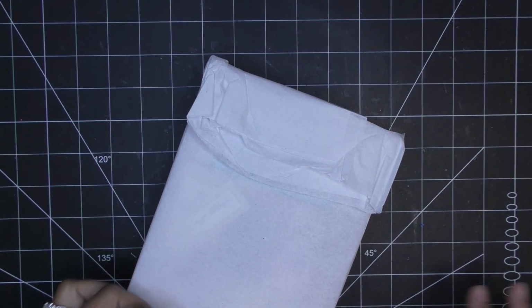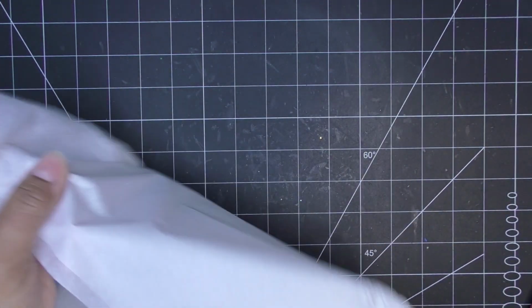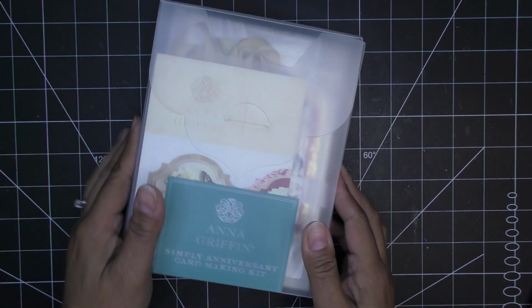If that's what it is, I don't think when they presented it months ago they showed what the next things would be, and to be honest, I don't know that I make that many anniversary cards, so we will see. But maybe it's pretty in other ways that I'm super keeping it anyway, right?